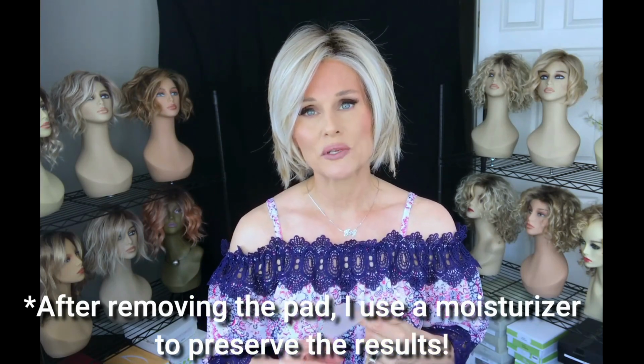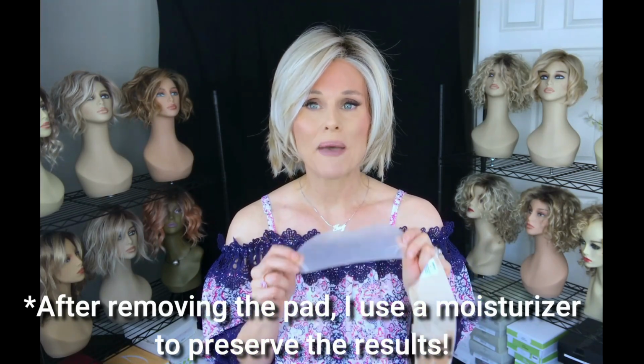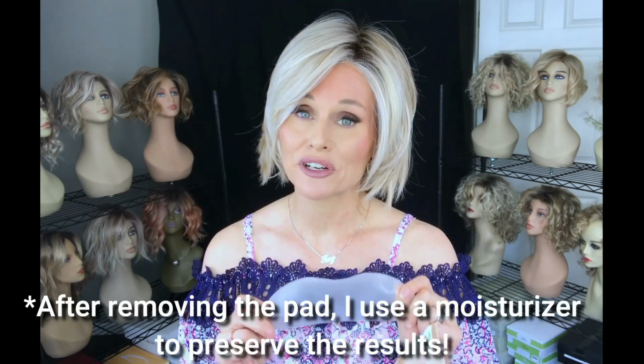And for $20, which is $10 per neck pad, I can use this neck pad for a couple of months before I decide to replace it. And the product suggestions are probably to replace it a little more often. I'm just letting you know that I'm a cheapskate and I like to make my things last as long as possible. And as long as they continue to work for me, then I'll continue to use them.